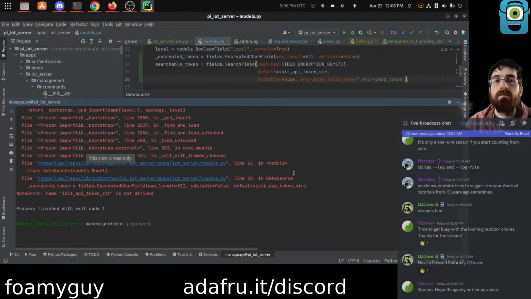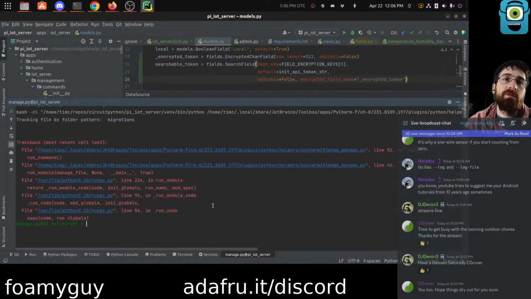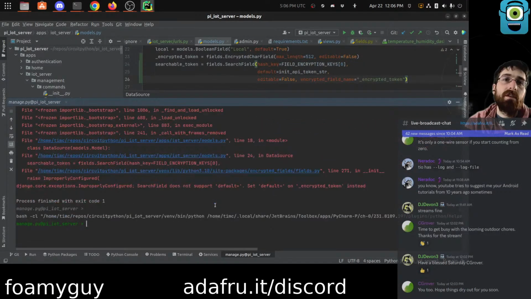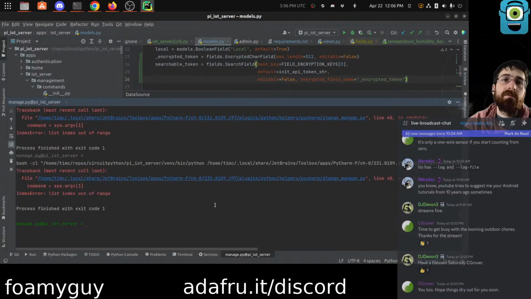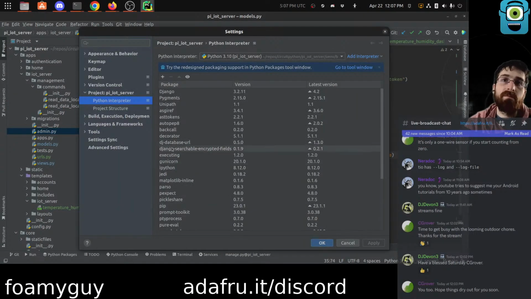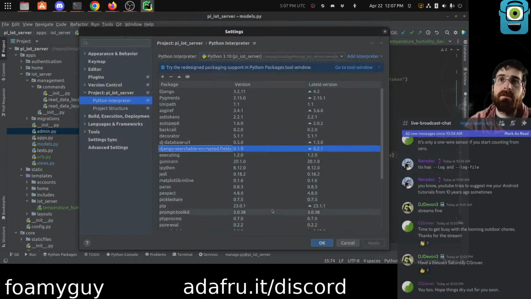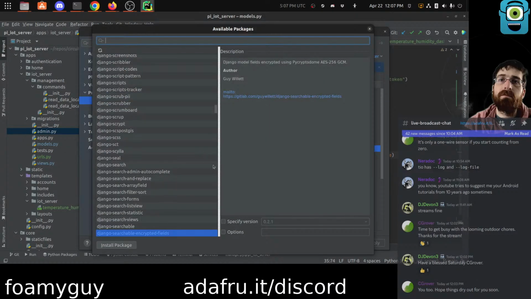I think it's gonna be broken now though. Hey, why is it read only? Why? Oh, I spammed it. Same error as before. I don't know when that changed, I guess.